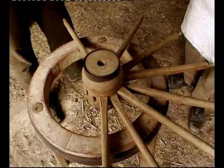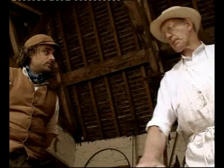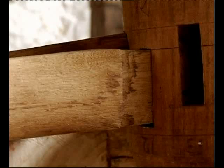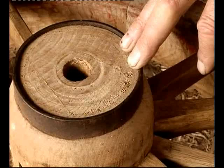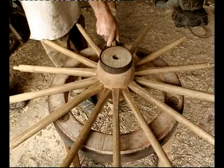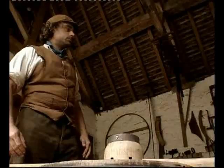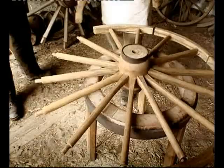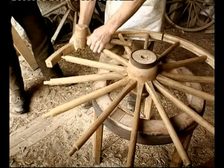All right, yes. Well, obviously we start with the hub and work outwards to the spokes and the fellies, which are the wooden rim around the side. The hub is made of elm because elm's got a very twisted grain and it doesn't split easily when the spokes are driven into it. The spokes are made of oak for strength. All the power of the wheel, the weight, is just transferred down the grain. The rim of the wheel, or fellies as they're called, are made of ash. So there's three different woods: elm, oak and ash.